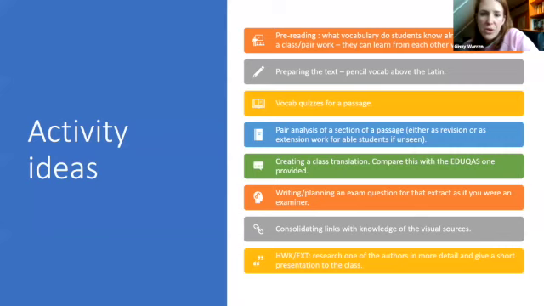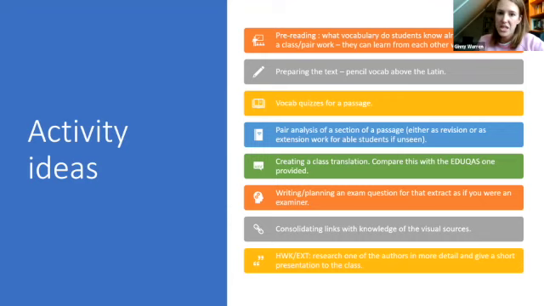Okay, so I'm running out of time, so I'm going to start to speed up. Sorry, I've just checked my watch. Different activity ideas for all of the different sections. Preparing the text, pre-reading, vocab quizzes. Get the students to make those vocab quizzes. That could be a nice extension activity that you could give a reward for or a merit for or something. Right, can you go home now and I want you to make a quiz for someone tomorrow about that vocabulary that we've just looked at?